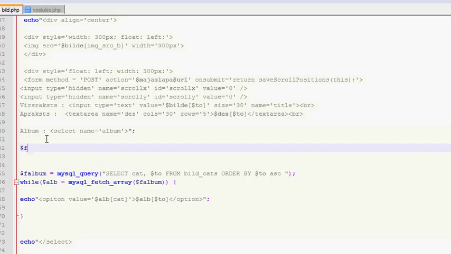Alb. It's like this. Boom. MySQL fetch array. So you need to only get one result. Select cat from build cats where cat equals.